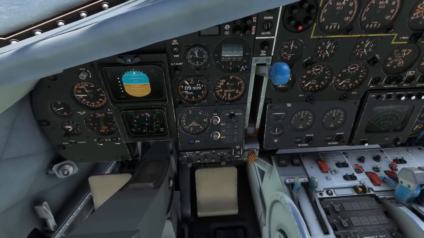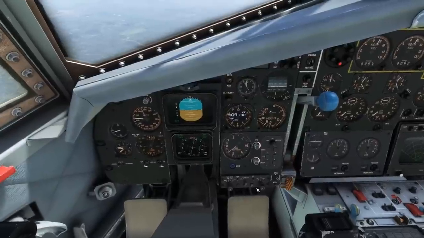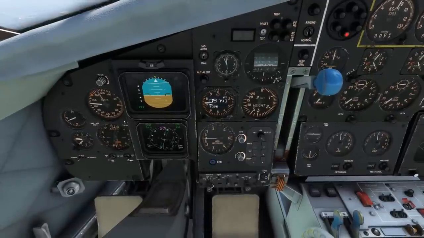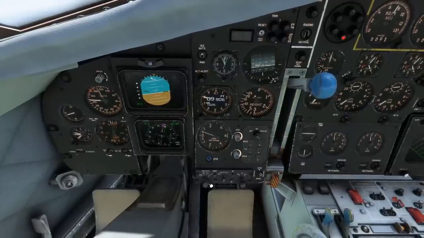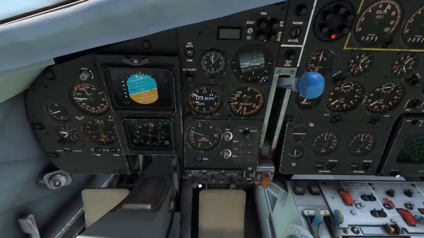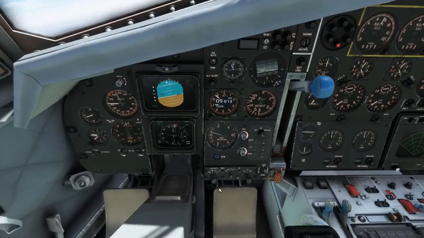We can center up the heading bug there as well. And we'll come into heading select, so we have heading select engaged. And we'll just slew the heading around there. Again, we'll try and regain our track and we'll keep an eye on the CDI bar. The click spot for the heading select, again, is very fiddly overall, which is a bit of a shame. It's quite tricky to use. And that's even with TrackIR, so I imagine without it would be almost unusable at certain points.